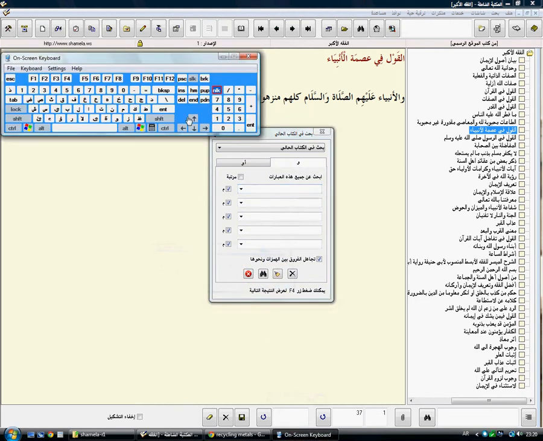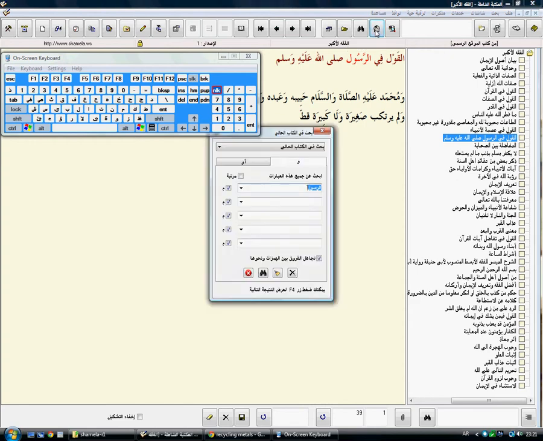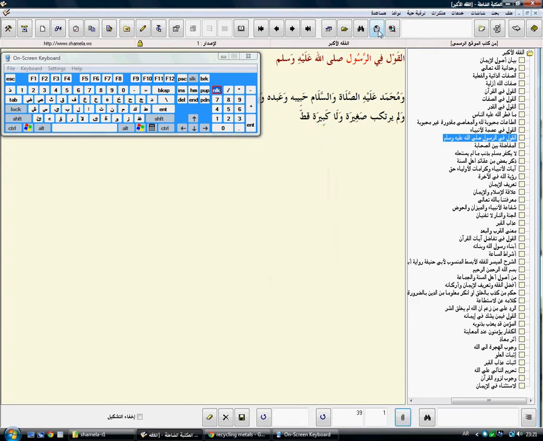So for example, let's pull up the on-screen keyboard and type in here Ar-Rasul: Ra, Sin, Wow, Lam. Now when we press search, we'll find Al-Qawlu fi Rasuli sallallahu alayhi wasallam. If we go to that again and press search again, you'll find the next one, if there is one.